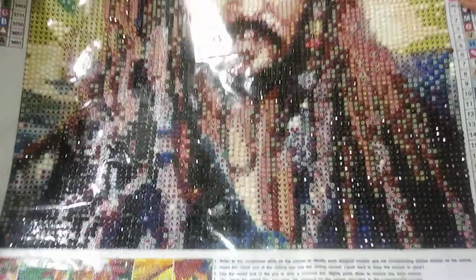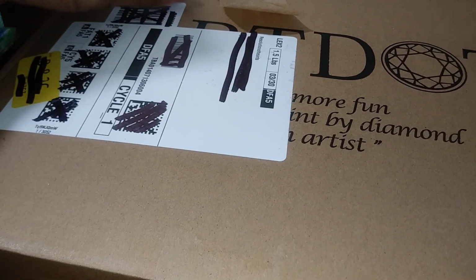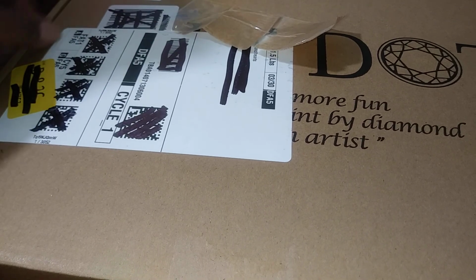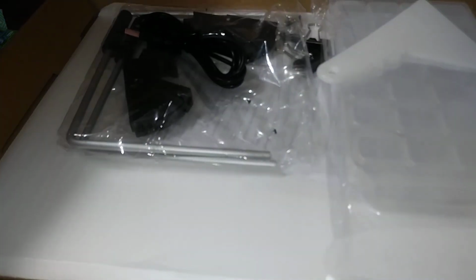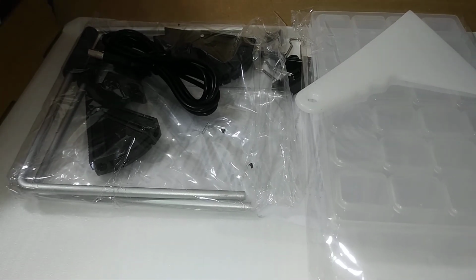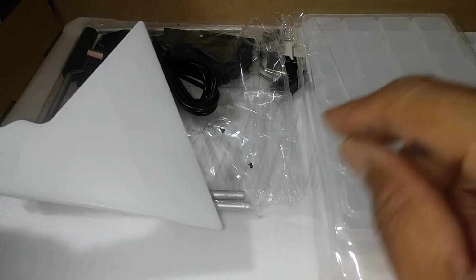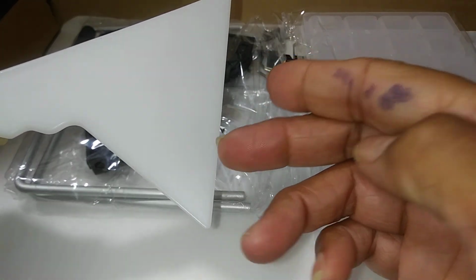And so let me show you what I actually purchased. I haven't opened it yet, so I just tore the tape off. There we go. Okay, so what I ordered was a light pad for this. Now, these are other accessories that came with it. There may be a little pamphlet to show. Excuse my hand. I've been doing a lot of things today around the house, and I didn't put any lotion on before I started this video.